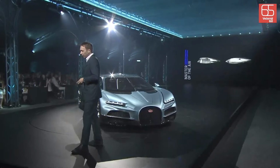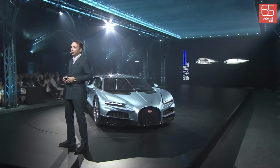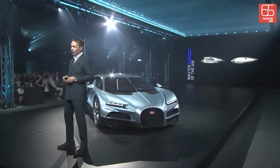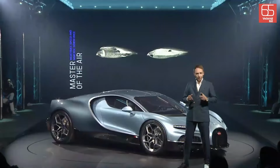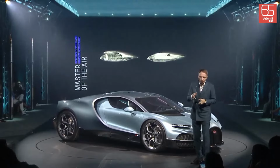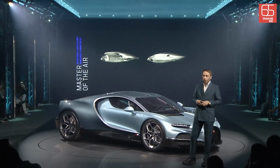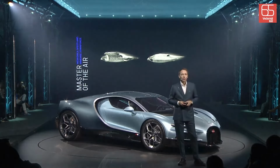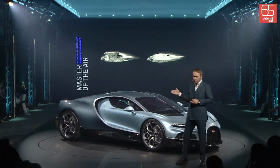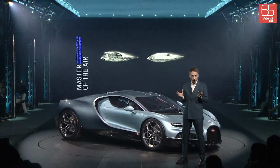Now, we draw inspiration from many things. For example, if we observe nature, the falcon, the fastest creature on the planet, if it nosedives for its prey, what does it do? It tucks under its wings. It reduces its frontal area to pick up speed more quickly. And this also goes together with our observations in now over 20 years in doing these high-speed programs like Chiron and Veyron, and now with the Tourbillon: if you reduce frontal area, it has a greater influence on the speed of the vehicle, unlike anything else.